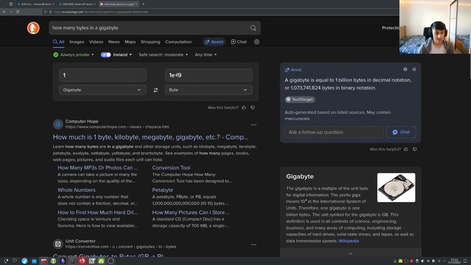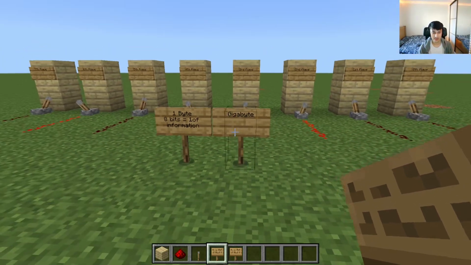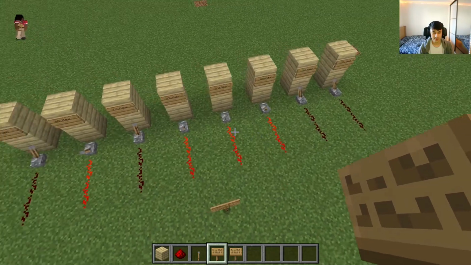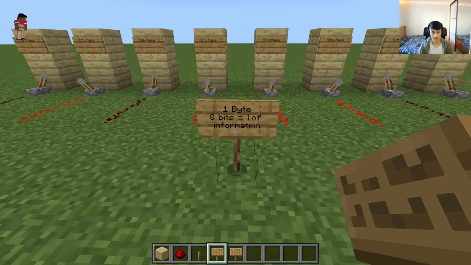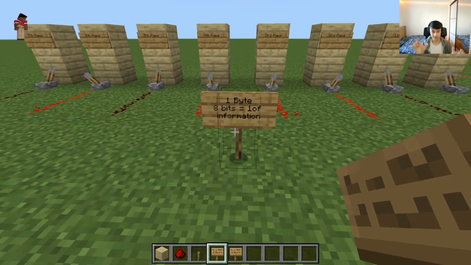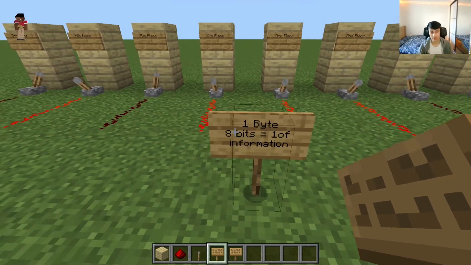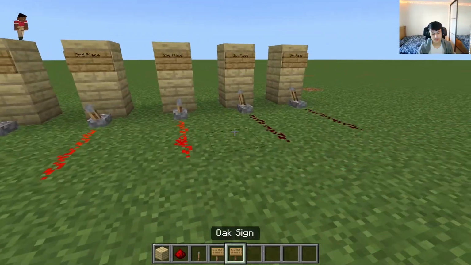So yeah, 10 to the power of 9. That's quite a lot. But you can get the idea that it's kind of impractical to say the exact number of something, so it's abstracted as 8 bits or 1 byte, and you can expand upon that. So that covers what bytes are.